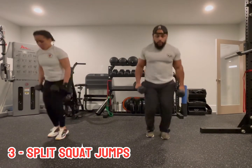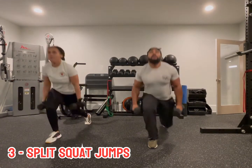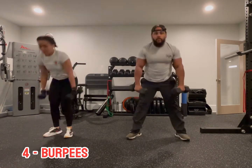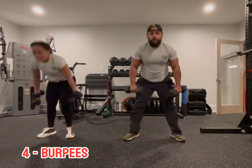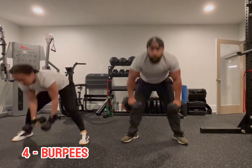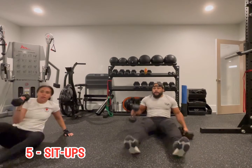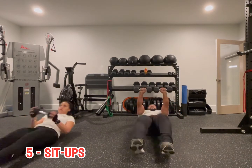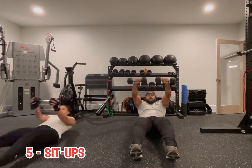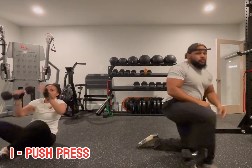1, 2, 3. Burpees. 4. 1, 2, 3, 4. Down to the ground. We got weighted sit-ups. You can go one dumbbell or two. Sit all the way up. Arms come overhead. We got 5 of these. That's 5. Stand up.